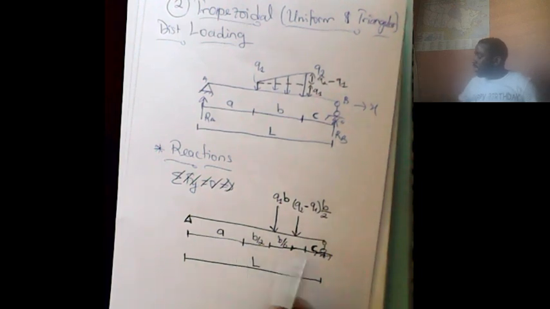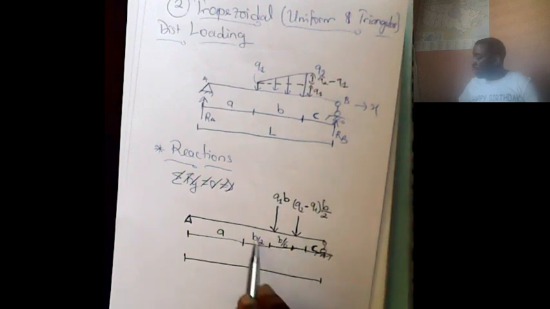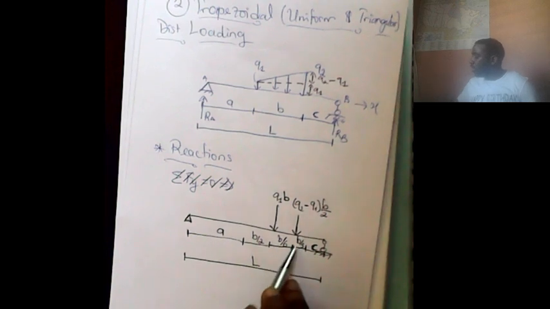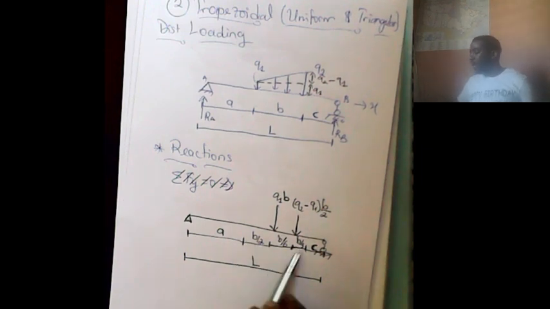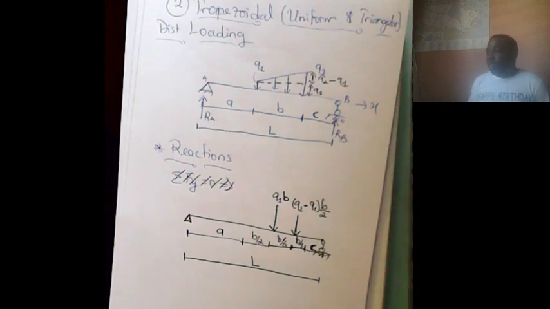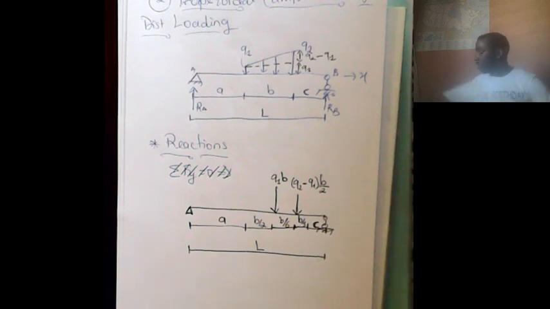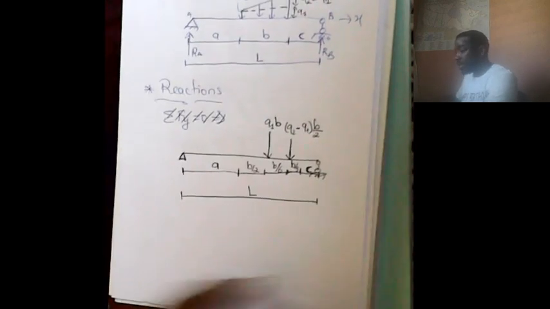So, the overall distance from here to here is supposed to be B. Okay, so we have taken B on 2 here, we have taken B on 6. So the question is, what is the leftover distance here? That should be B on 3, right? It should be B on 3. So the addition of this and this and this should give us B. Okay, so let's try that. 3 plus 1 plus 2 gives us 6, right? 6 divided by 6 gives us 1. So that's correct. All of that will give us B. So this is the corresponding point load system of this stuff, that we will be using to get the reactions. So I hope that is correct. So please, if you see that it is correct, just say correct, so that we can continue.